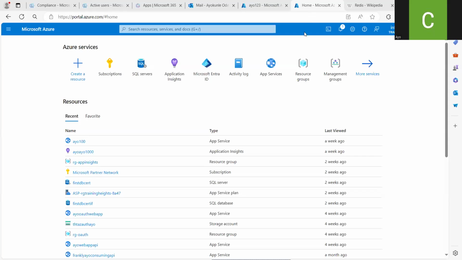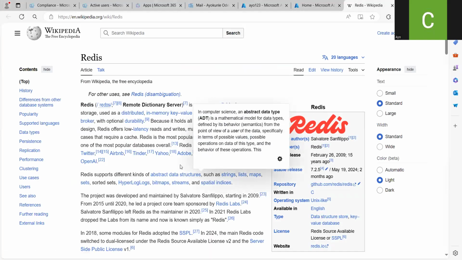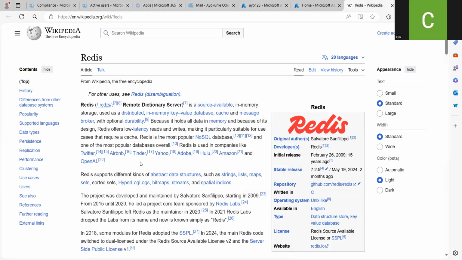Let me share my screen so that we can see a little bit what it can do for us. Redis. Yeah, I believe you can see my screen. So we are looking at Azure Redis. I opened the Wikipedia page over here. I can see that a lot of global organizations are already making use of it: the likes of Twitter, Airbnb, Tinder, Yahoo, Adobe, Hulu, Amazon, and OpenAI, the popular generative AI company, also make use of Redis.